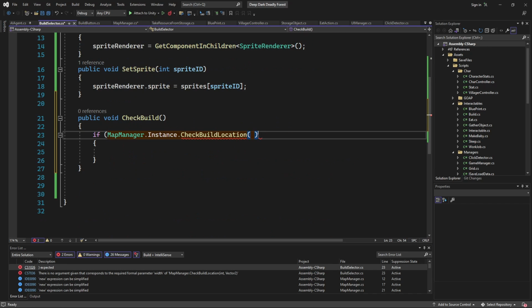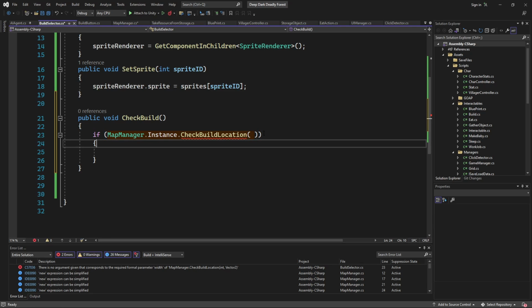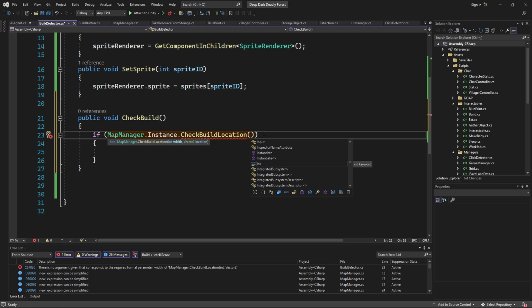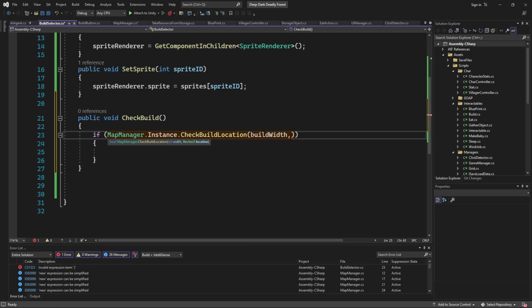All right. So now we can send it the build width, comma. Will this work? Transform dot position.